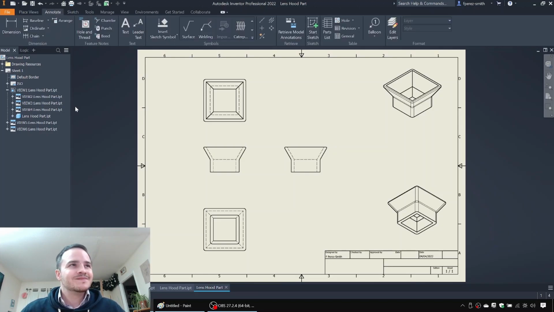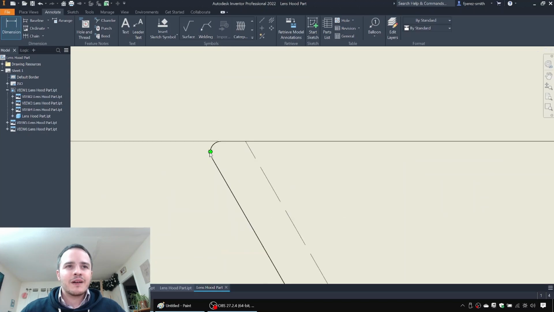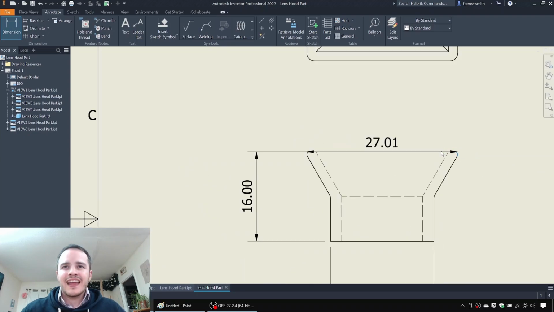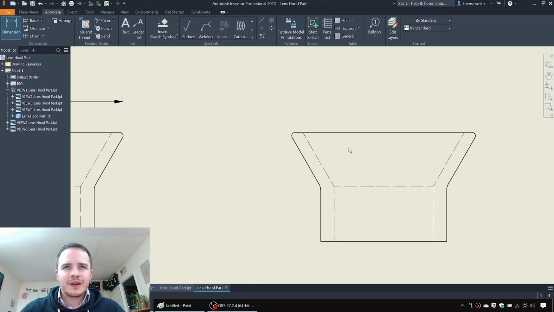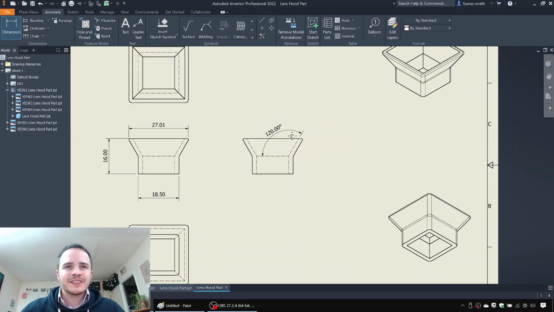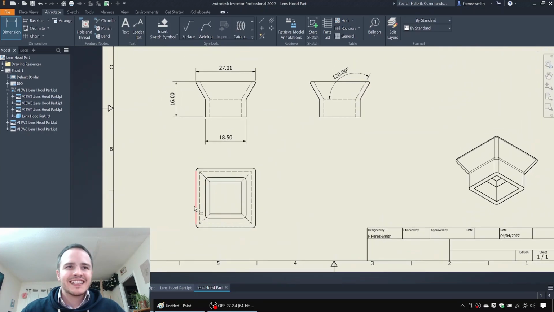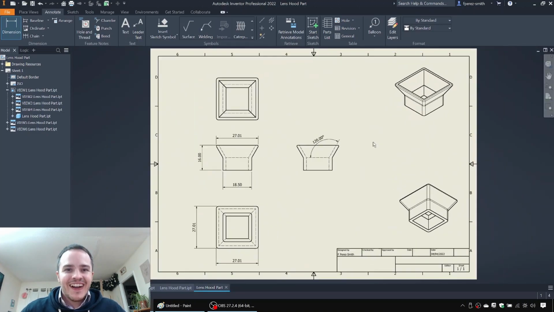We'll come to annotate, and here we can add in some dimensions as we would with a sketch. Putting in dimension between 2 lines here, and also up here. And there's many, we'll have episodes just dedicated to proper drawing practices, but this is going to be rough and ready. Here we've got the angle of the flute. Wonderful, excellent. Probably the worst drawing in all of history, but you get the idea.